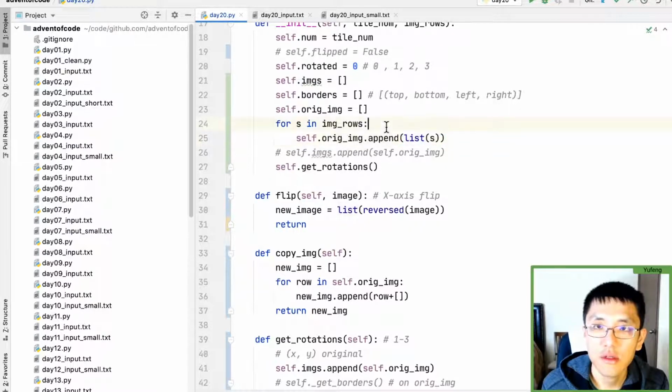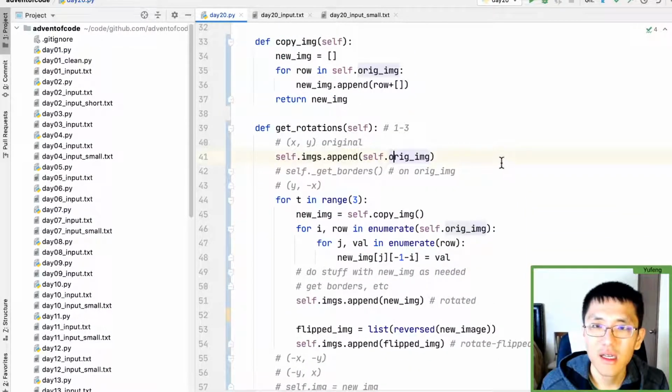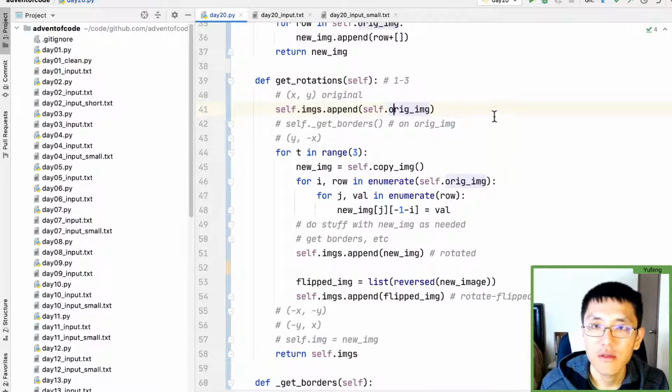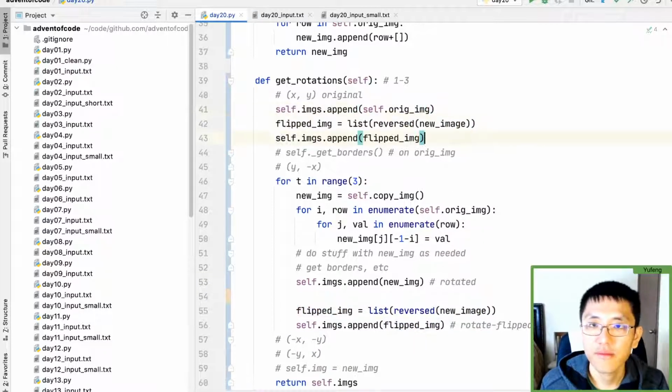List as image row. So this is just creating the original image. And so once the original image is created, I use that. I append original images to the thing. Oh, I also need to, this is why part of me wishes we didn't. Yeah.